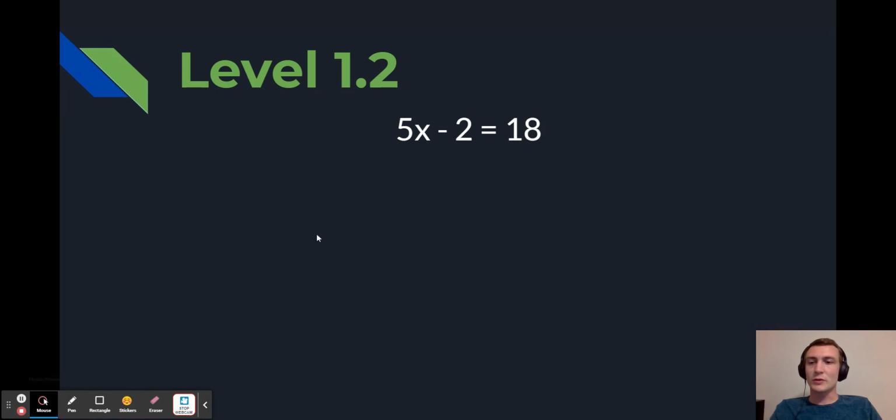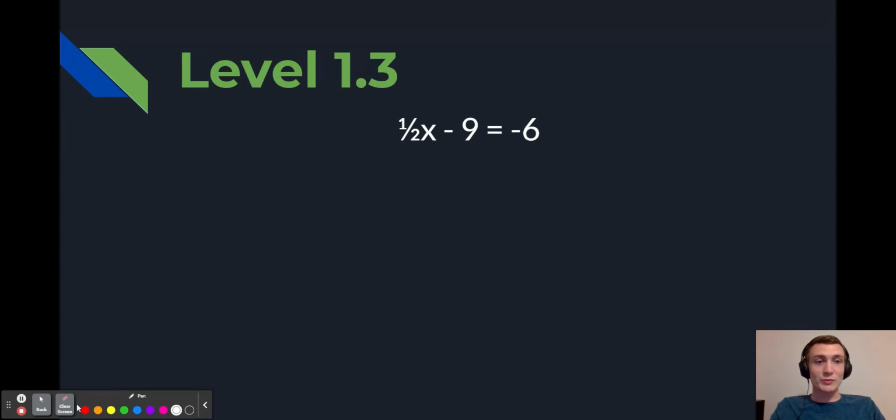Let's go ahead and move on. Oops. That's for level 2, which hopefully y'all will get to. And we have our hardest problem for sure. And the reason this is hardest is not just because of that 1/2 x, because I think that's not the worst. In fact, it's almost easier in some ways. What's hard here is this -6 and this -9. This is where things get a little tricky.